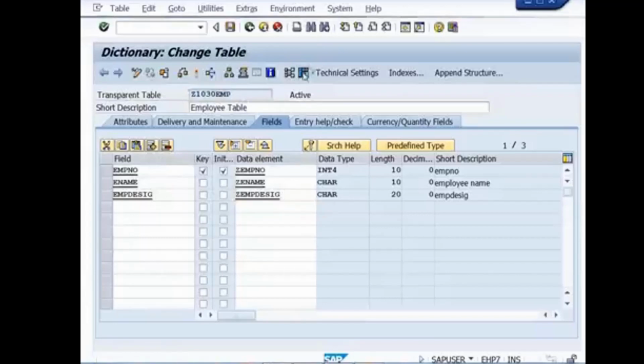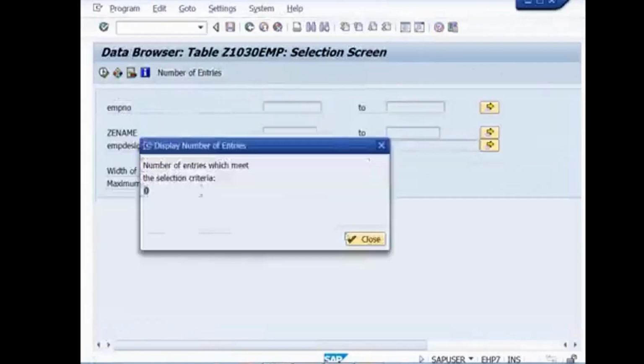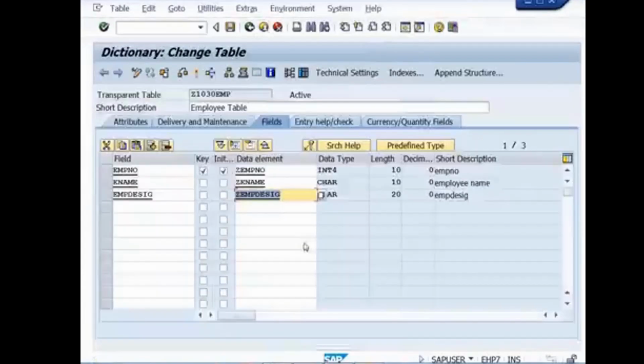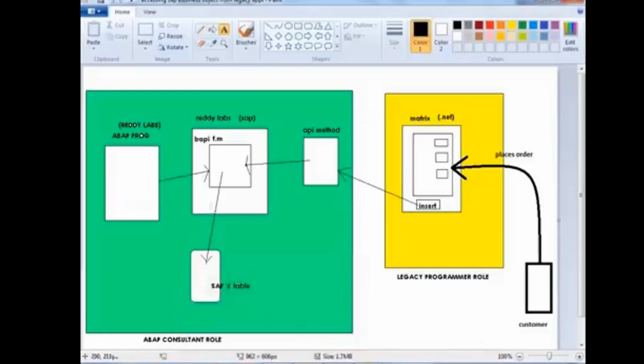This table doesn't have any data as of now. So our requirement is we need to create the BAPI function module which has to insert the data into this table, and I should be able to access the same functionality from a legacy application. Is it clear?